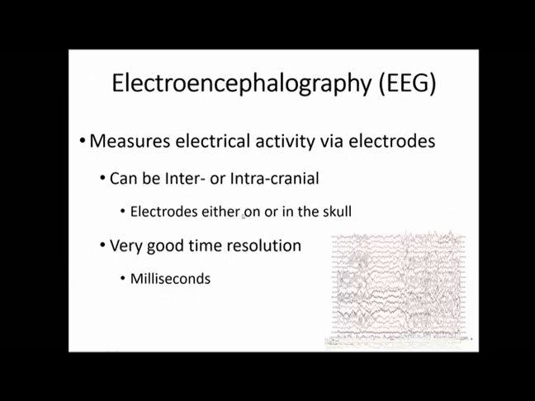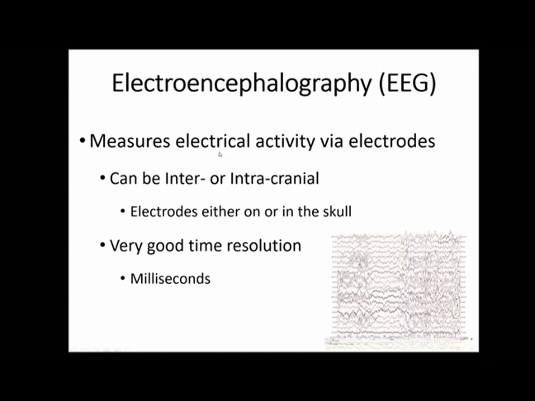I'll clear that off. Our next different type of brain imaging is electroencephalography, or EEG. This is one that we're pretty familiar with, but it's one that people tend to forget about in terms of brain imaging, because this is what it produces at the end. So it's not actually a picture of our brain in the traditional sense. This is actually telling us about electrical activity at different locations across our brains.